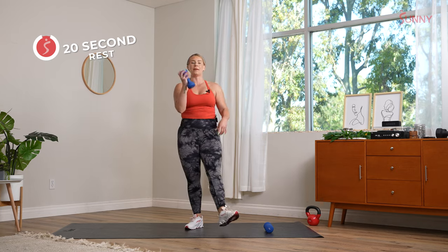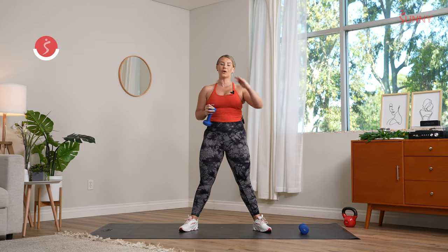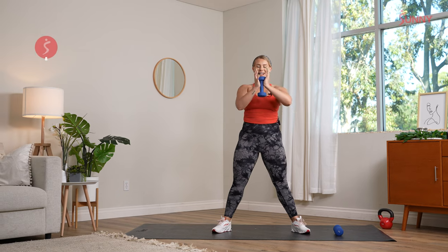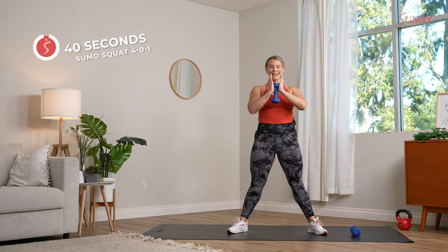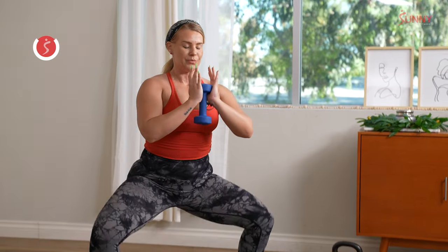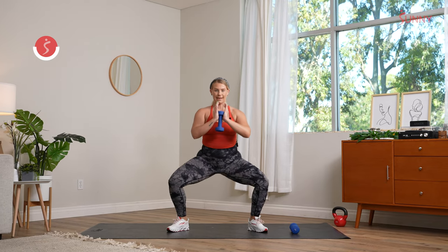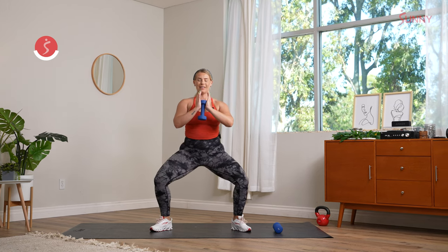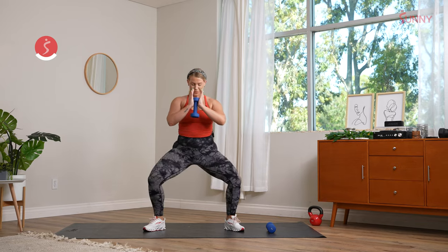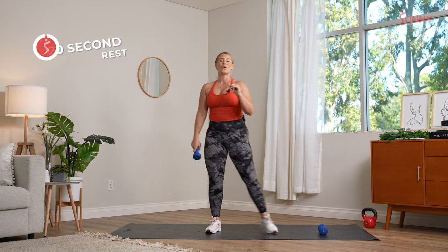Drop that dumbbell. You can take one dumbbell and hold it in a goblet — hands come right under the dumbbell. Or you can hold it to the side. Feet come wide, heels wider than those hips. We lower down slow — four, three, two. No hold at the bottom, big execution on one. Big exhale, press. Knees naturally open, shoulders stay high. Slow and controlled. Pressing into the ground, getting those glutes engaged, those inner thighs, definitely that core. We're more than halfway through this set. Down four, three, two — no hold, up one. Take that rest, 20 seconds to recover.